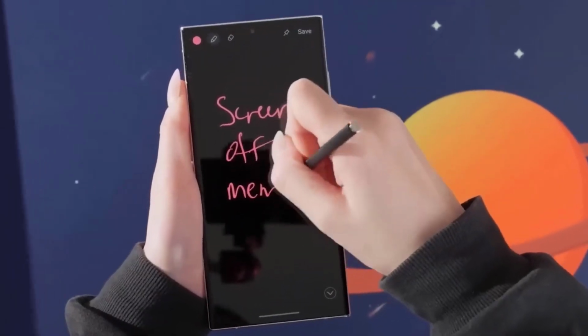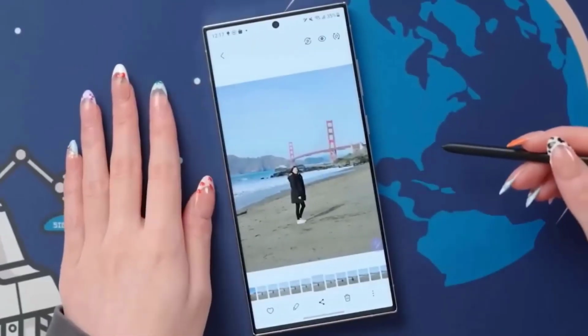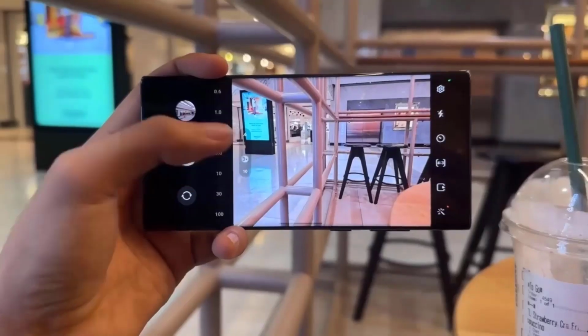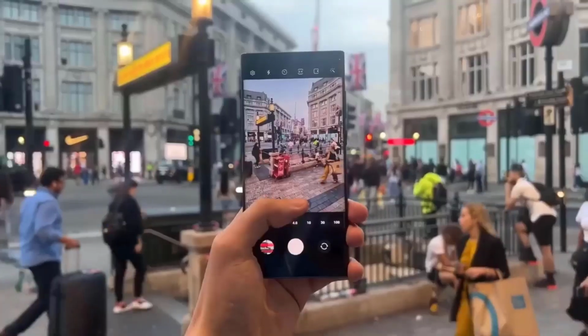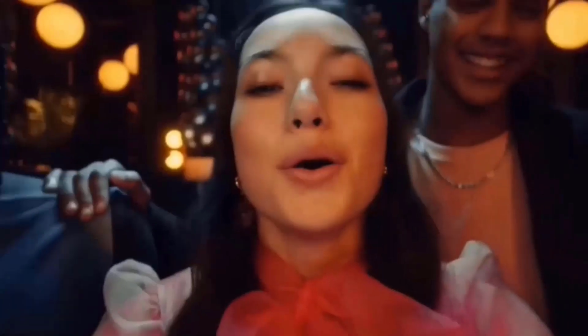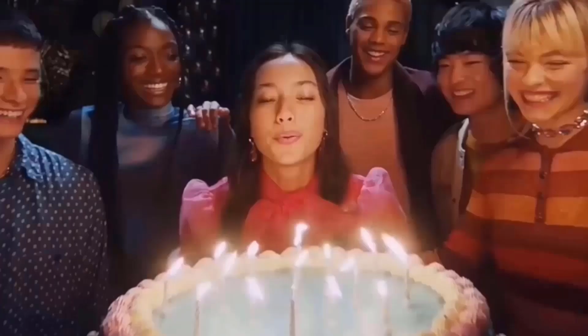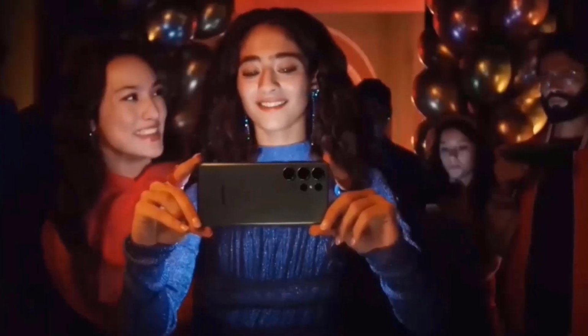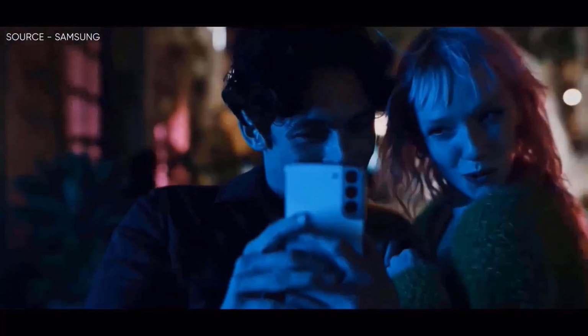The new features added this year start with the display, which looks to be flat this time. The generated photos show more visible side bezels and a more squared-off design. It's worth noting that all of the next Samsung phones are believed to use vapor chamber heat dissipation technologies. Aside from the pictures, the report also discloses the specifications of the Ultra model.